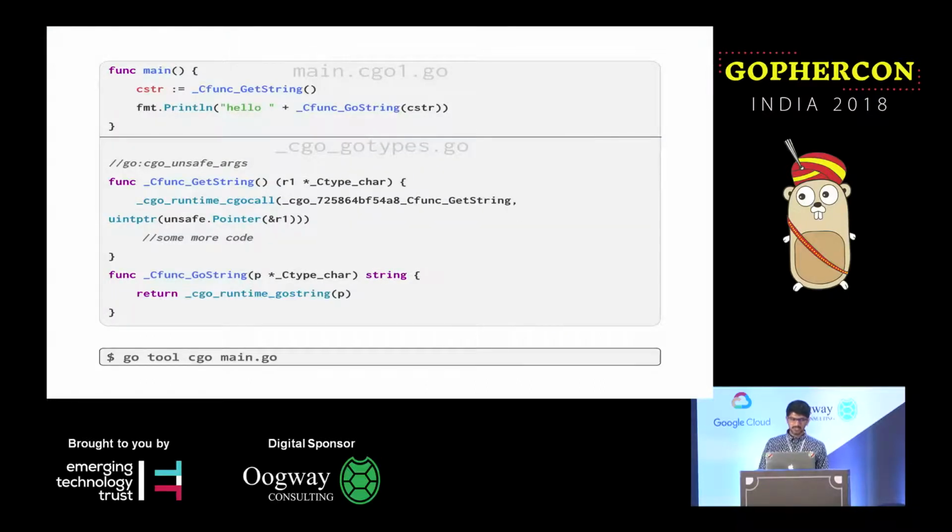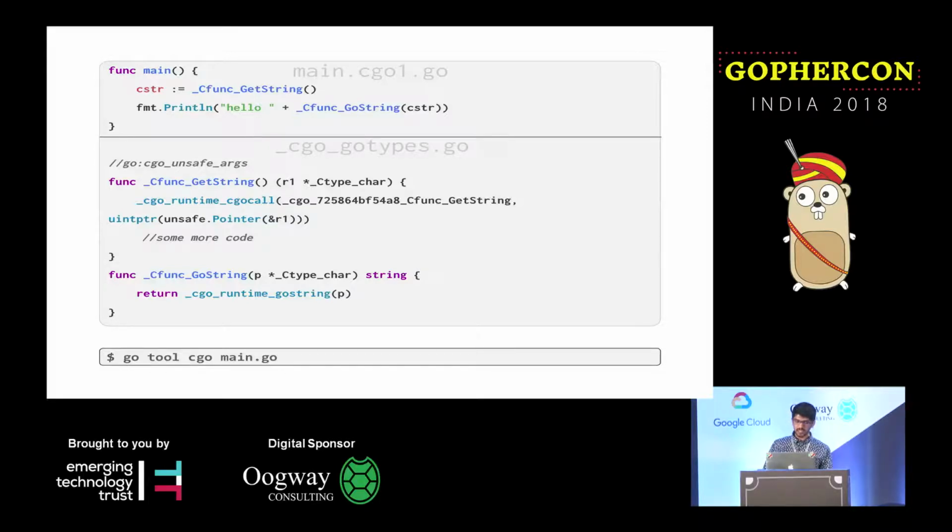So these are just parts from the intermediate code that is generated from the Go code. On the top, you see the main function that we saw earlier. This main function calls c.getString, and then we do c.goString.